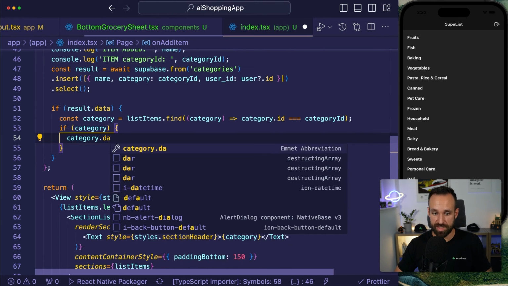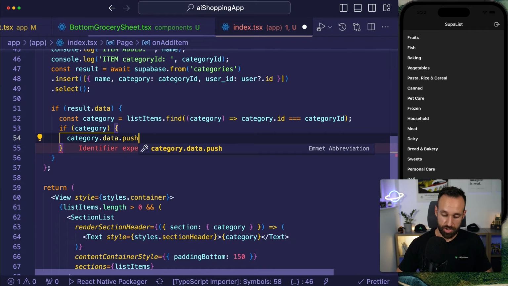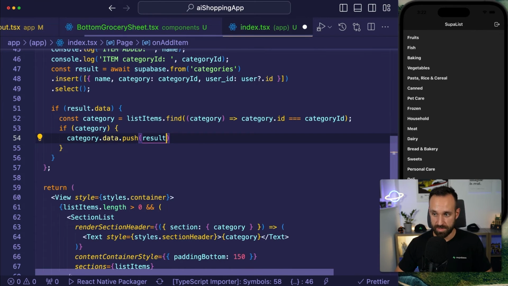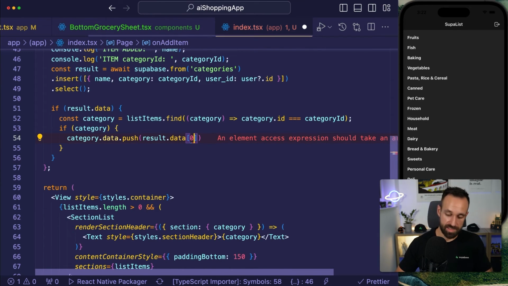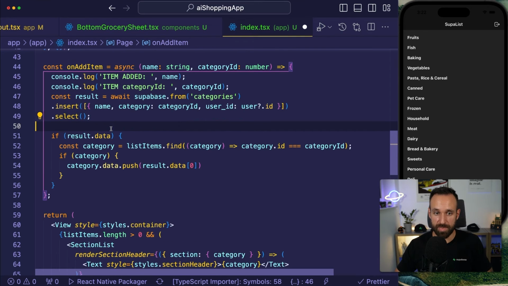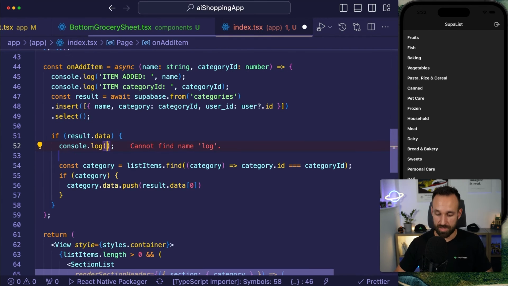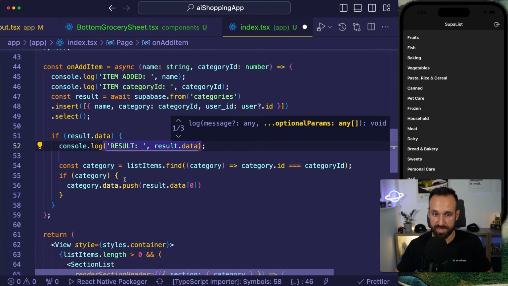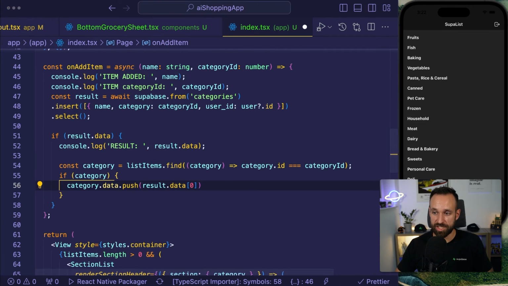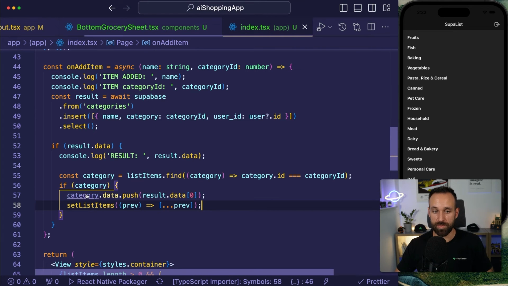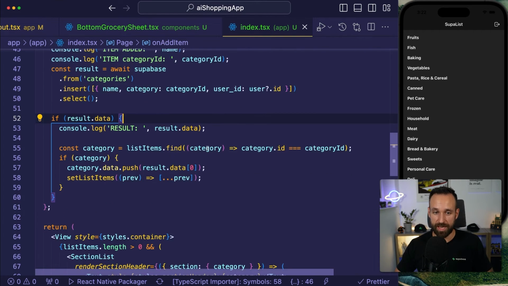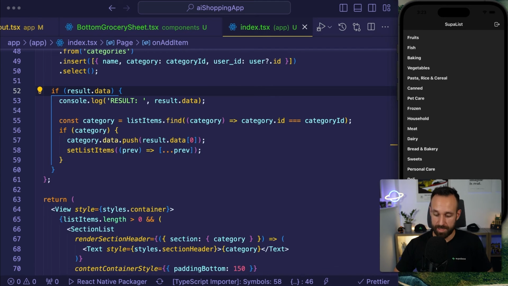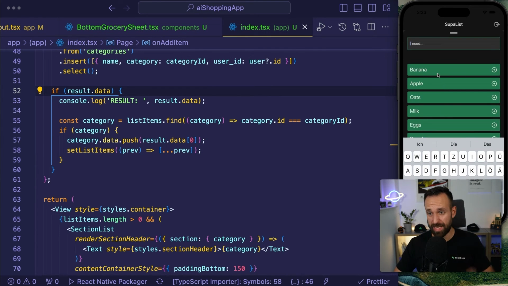So category.data push result.data at index 0, because we should only get back one item. I will also put a log in here just for our reference, result.data. And then I just need to add all the items again to my list items. Okay, let's give this a try. I'm opening up this one again. I'm adding a banana.